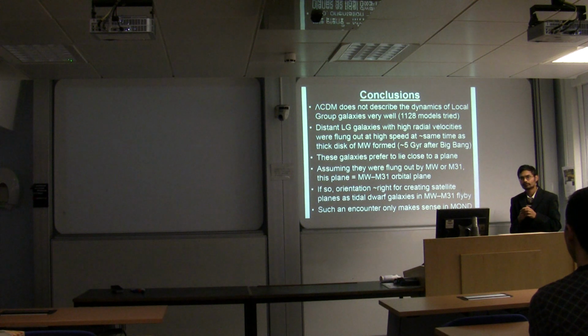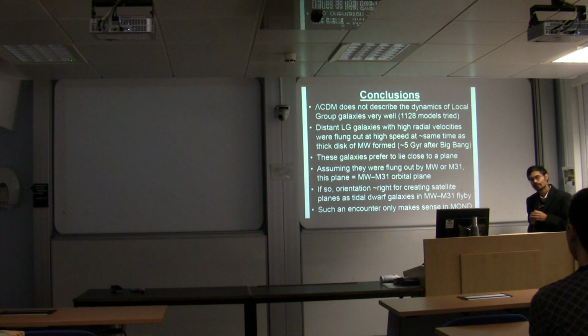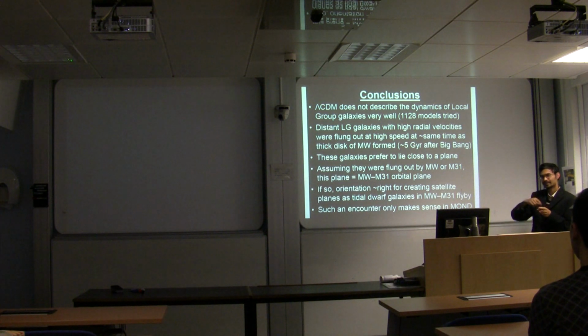So you're saying that because these galaxies are in this plane, that isn't seen in lambda CDM, it has to be MOND, right? That was part of the argument. Even the magnitude of the radial velocity is already problematic. If you compare this to simulations, these kinds of velocities and planar positions of satellites don't occur. Planar positions of satellites are very rare in simulations. But there was a paper late last year that looked at lambda CDM simulations, and they find that 10% of galaxies have these kinds of planar structures. I think there were some issues with that. I think it ignored distance information, or looked at sky positions or something.